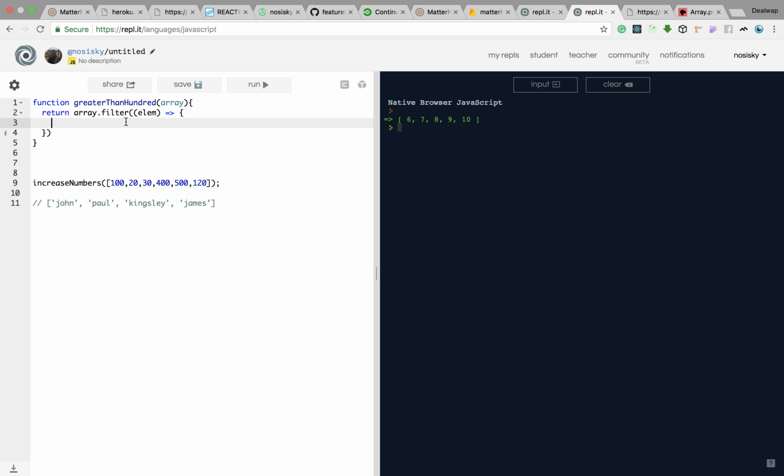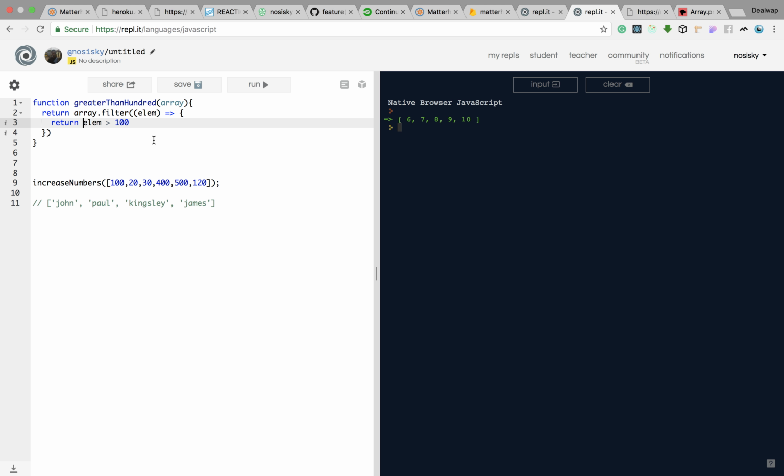So we add our return statement, then return element. This element represents each of the numbers in this array. Then we add our greater than statement, greater than 100. This will return a boolean, which means it will only execute for an element for which the statement is true.